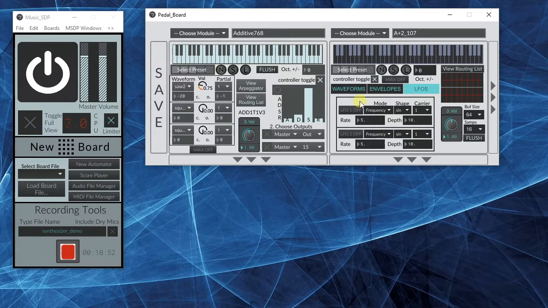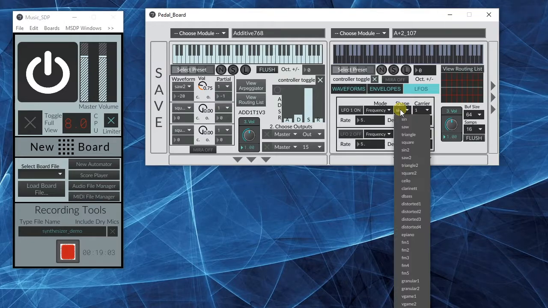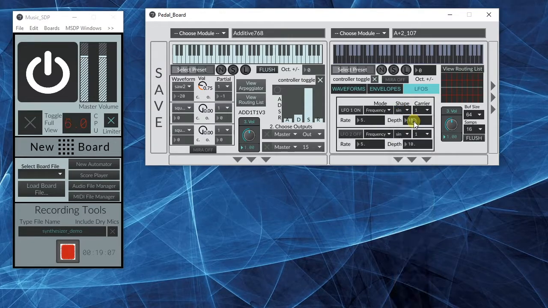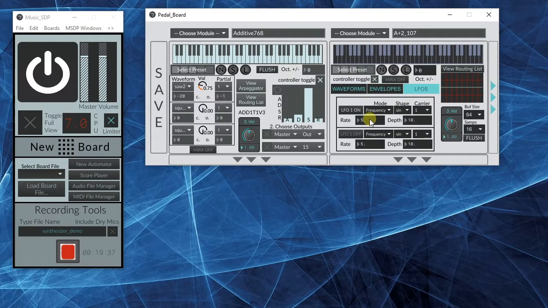Each LFO can be toggled on by flipping the button to the on position. The mode is set to frequency modulation by default, but the menu can be used to select amplitude if that's the process you want. Like the carrier waves, you can select the waveform for the LFO, and different waveforms will produce slightly different results. Finally, you'll want to select which carrier wave or waves are affected by the LFO. Once these decisions are made, you'll want to set the rate and depth for the LFO.